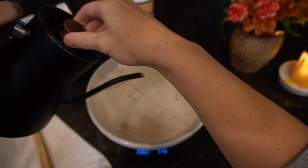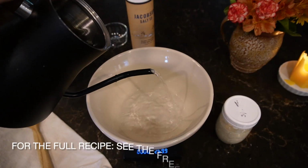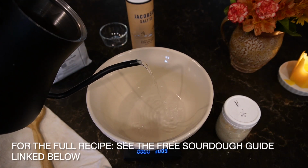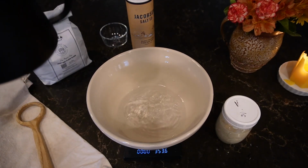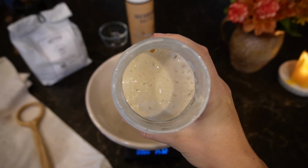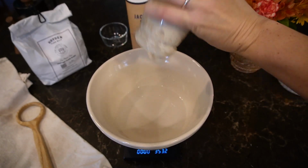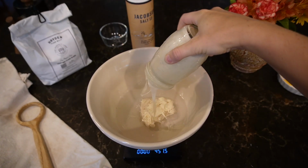I like to warm filtered water to about 85 degrees using my kettle, and I'm pouring out 350 grams of water. I'm going to be measuring things in grams here, not using cups and tablespoons, just for accuracy. And now I'm adding my ripe starter, 50 to 100 grams here. It's nice and thick and floating, and then I'll show you later on in the video how I feed this thing.